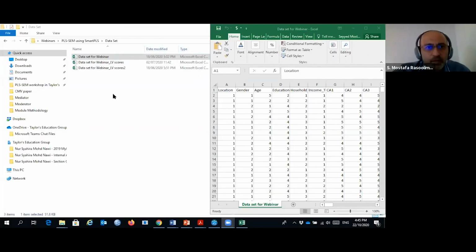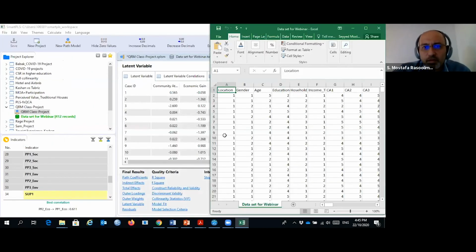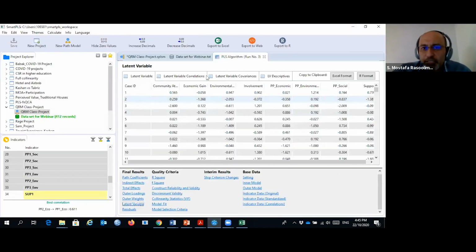So let me open. Okay, so here we have latent variable scores. The score is not based on the average of items.